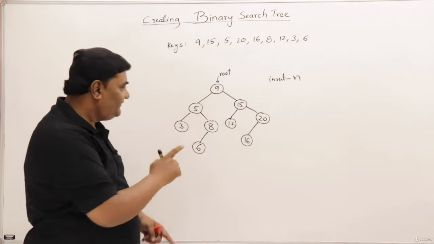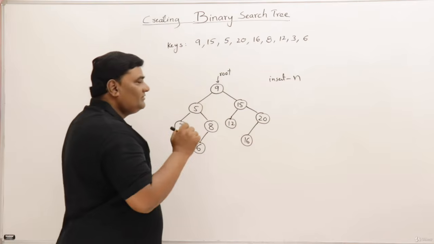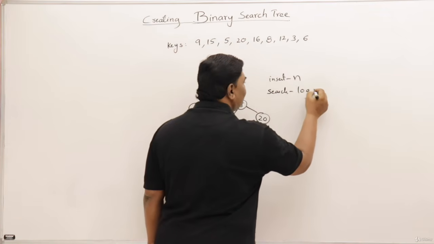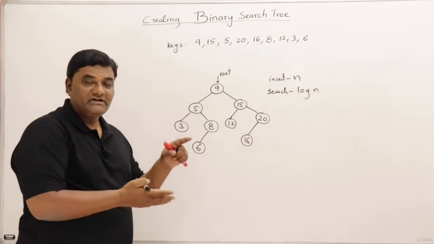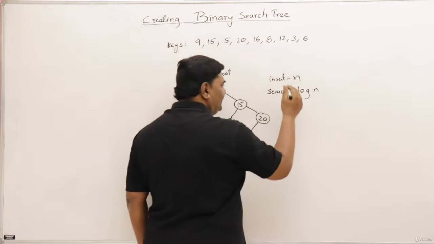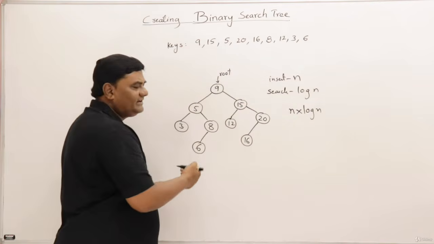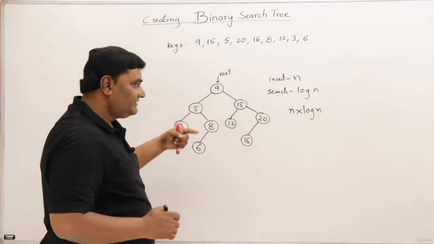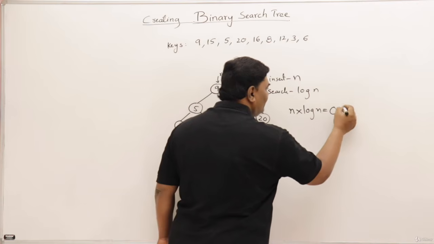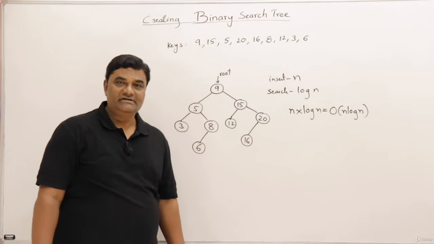Then each element we were searching and finding its position and inserting it. Each element. So searching takes how much time? Searching takes log n time. We are assuming that the height of a tree is log n, so search takes log n time. So searching we have done for every element, so n times we have searched. Then creating a node and linking, that will take constant time. Searching takes log n time, so that log n is done for n times, so the time is order of n log n. That's all about creating a binary search tree.